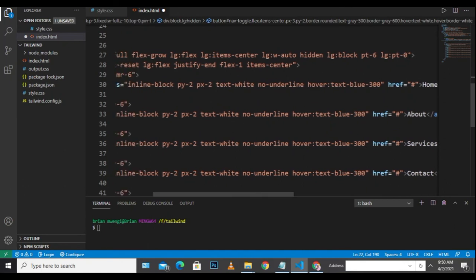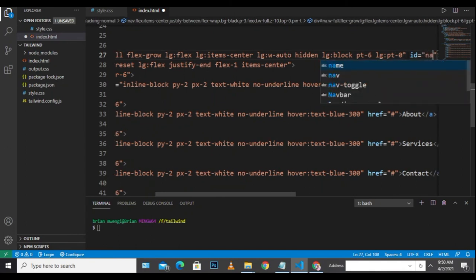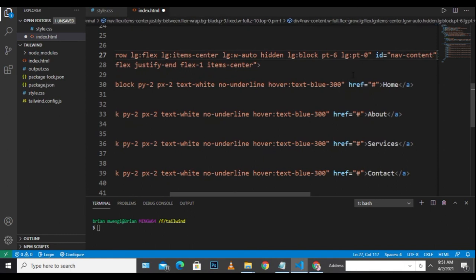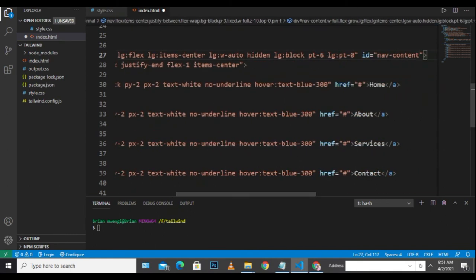This nav ID is just to present the nav content. And what is the nav content? The nav content is this one where we have the menu bar. All this part is the nav content.